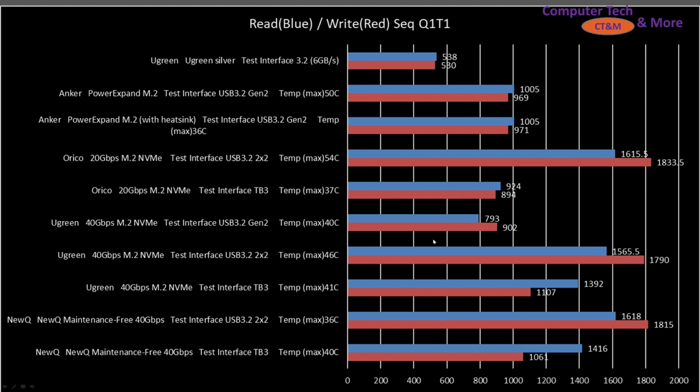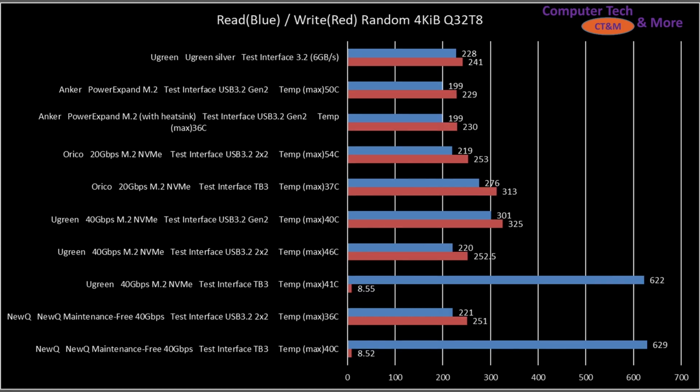Different test. These are results. We already went through the temperatures, read through it all. So I'll just leave it up for a couple more seconds and then we'll continue on. And then this is the random tests.